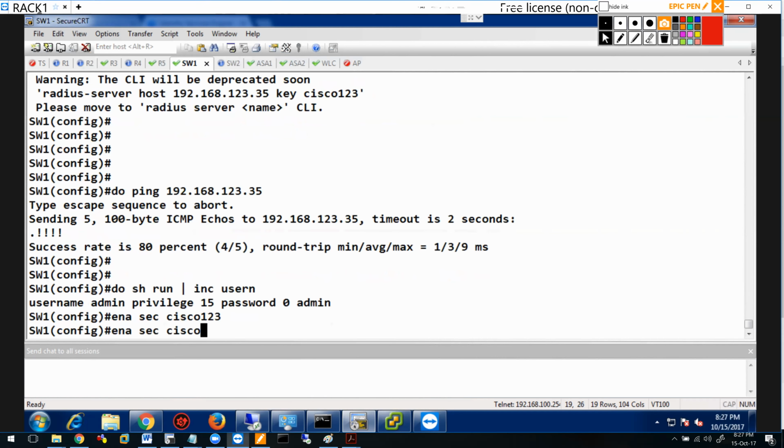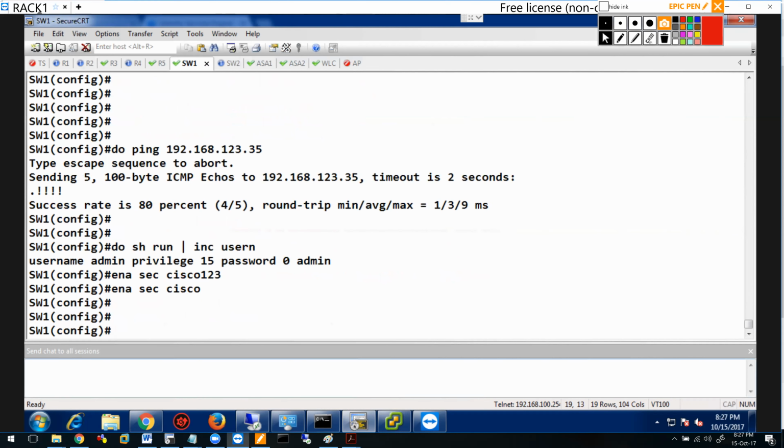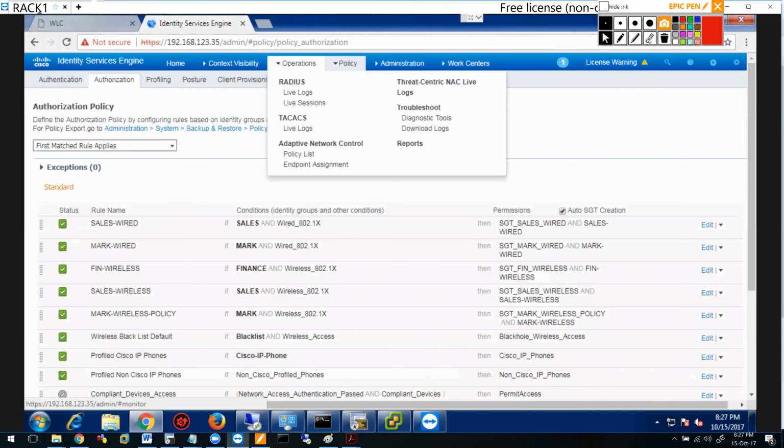All right. The reason I put that in is because now I'm going to go to my ICE and tell it, hey, please log into my device. Check what my commands are, what are missing. So I'll go to operations, go to diagnostic tools. Let me write this down for you.